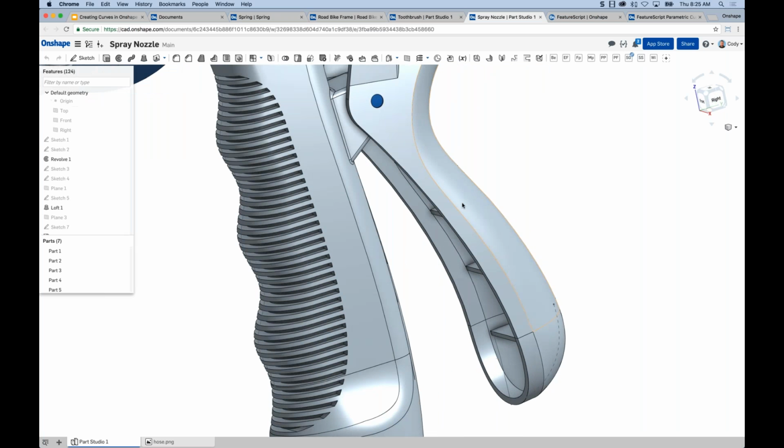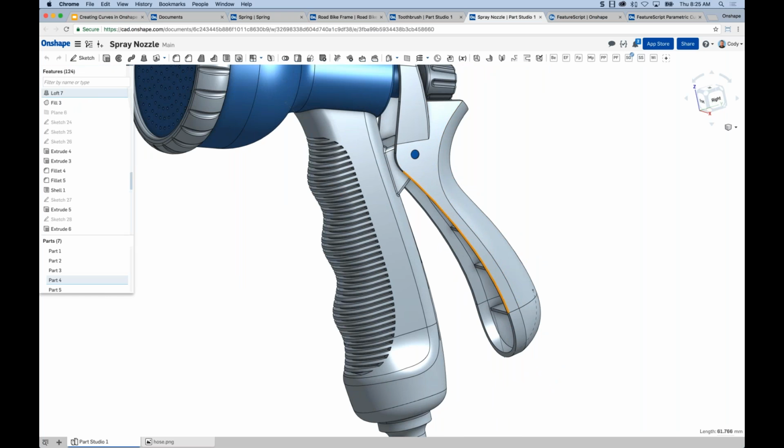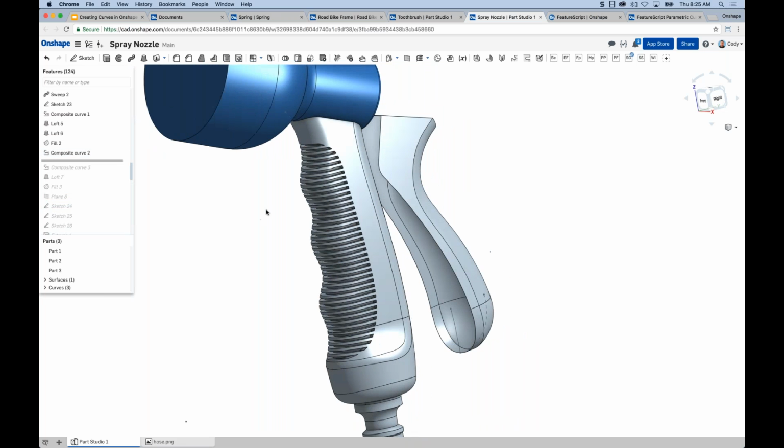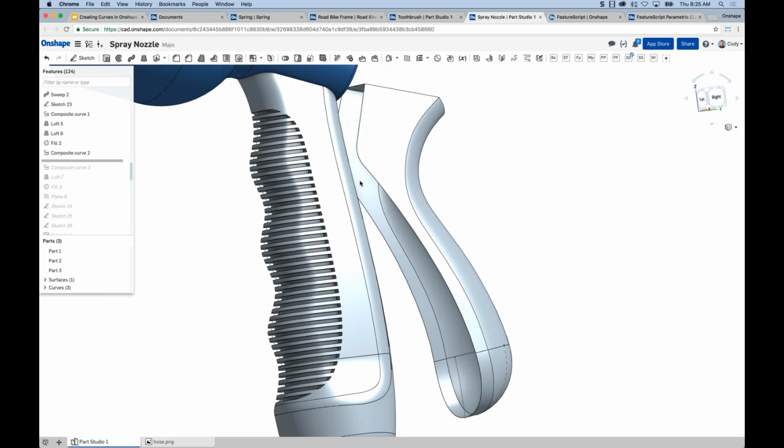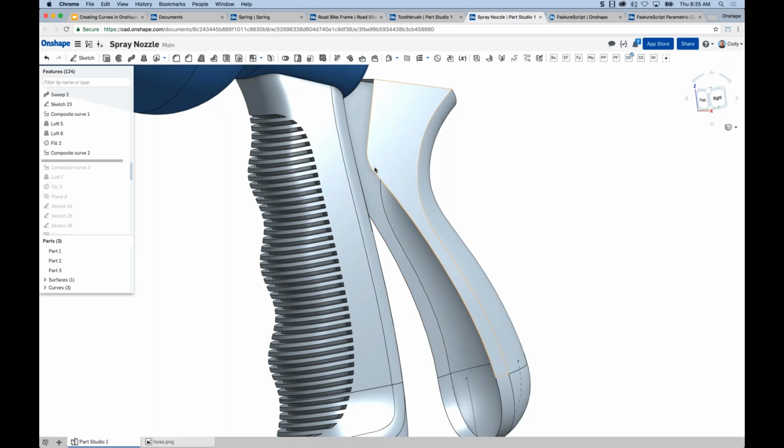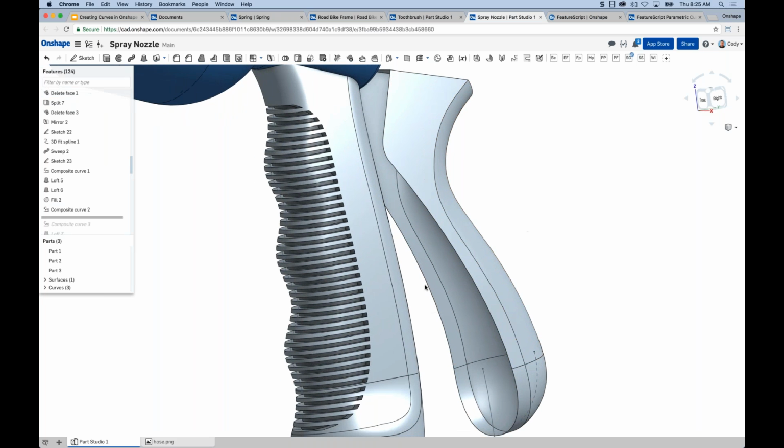We're modeling the handle for this. So let's roll back to a point in this design here. So I want to roll back to a point in the design in the handle. Right, so we'll roll back to this point where it's just a surface. It's just a lofted surface at this point. Now, what I want to do is enclose this surface, but I need to create a loft for the top half and a fill surface on the bottom half. So, I need to create a loft out of this edge, and this edge, and I need to loft to the other side, this edge, and the same edges on the other side.